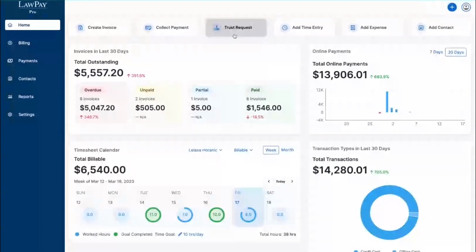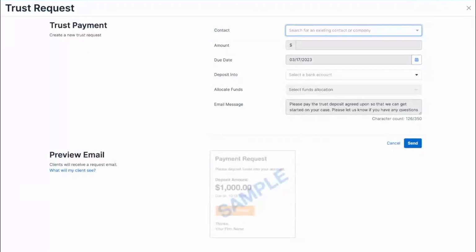But there's a lot of other great features that I can show you as well. So this next one is called Trust Request. This is basically the ability to request trust funds from your client, whether you're first taking on the case and need to collect some trust funds, or replenish the trust.